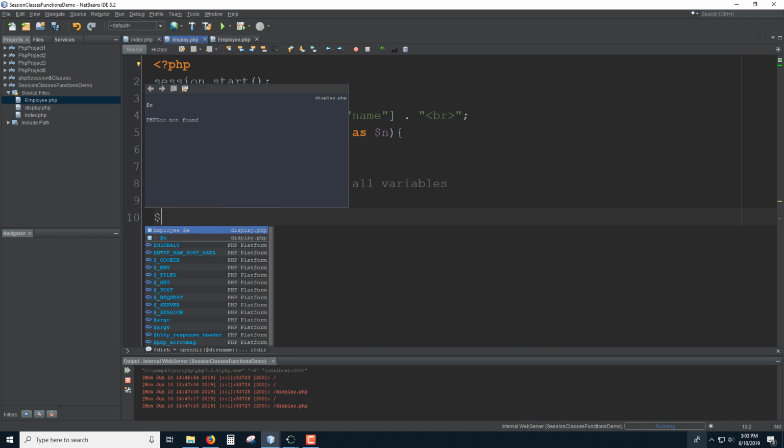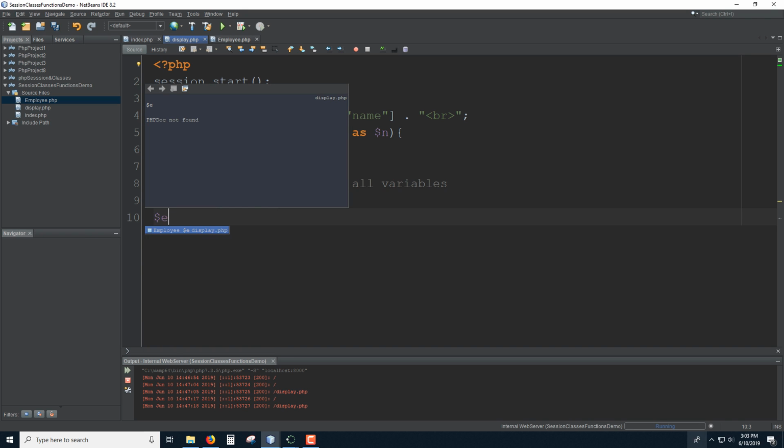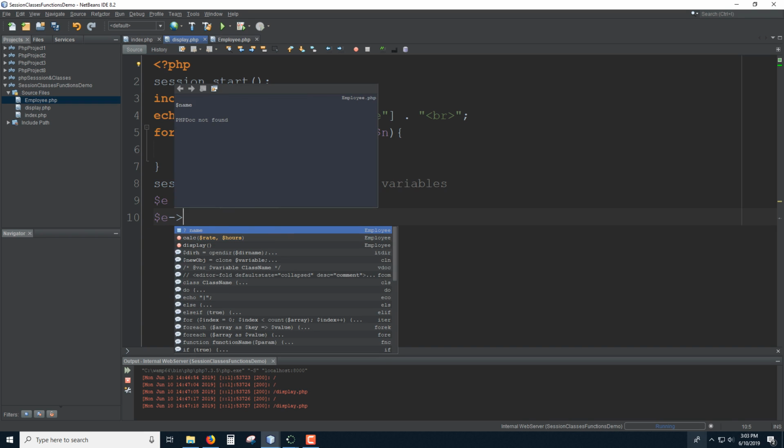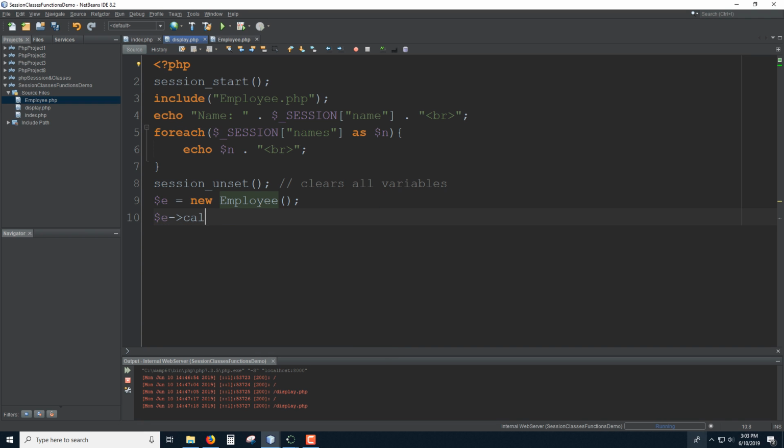So we can do calc, and let's say he works, if I do control P in NetBeans, it will show you the variables there. I couldn't remember if I put rate or hours first, but that shows me I did rate first, so 10.50 an hour, and then how many hours? 40 hours. And then we can display that. E display.